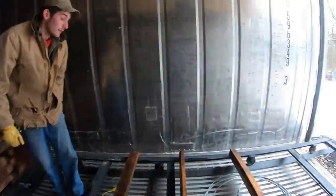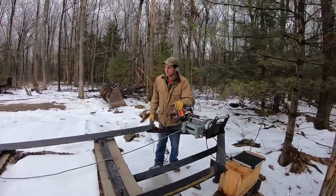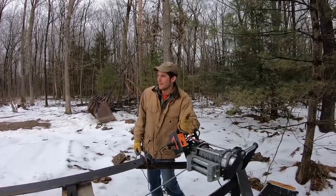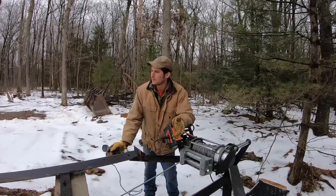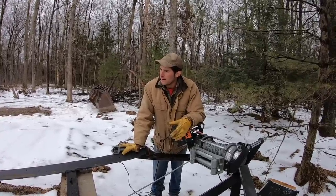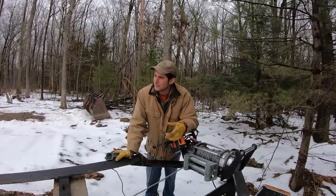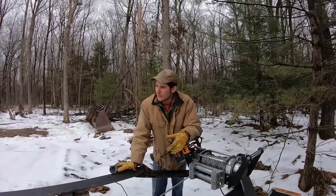We're all set up to pull this load out now. The kiln structure itself is actually the easy part to build — there are plenty of examples. Sometimes the auxiliary stuff is the challenge. We fabricated this cart and track system from scratch right here — it's similar to a railroad track setup. This winch can pull the load out and, with a pulley mounted to the back wall, pull it back in.